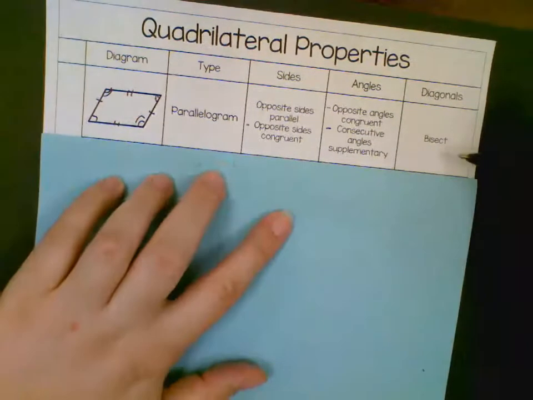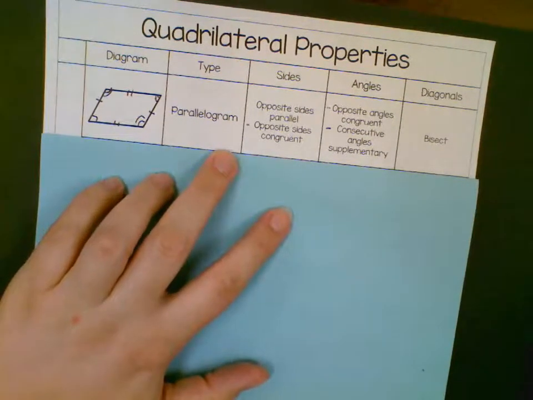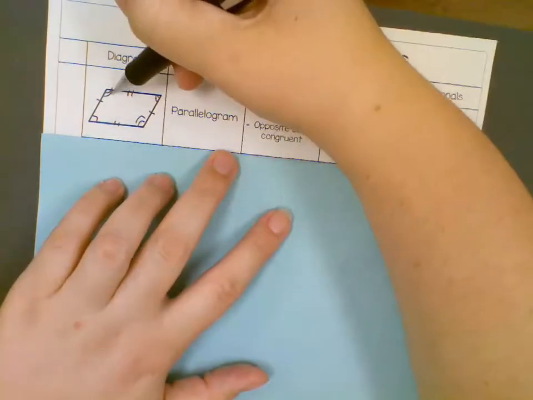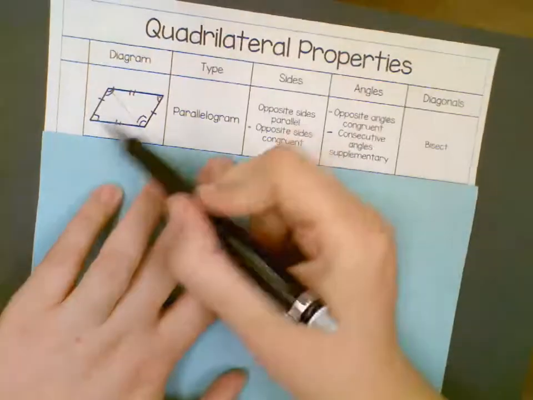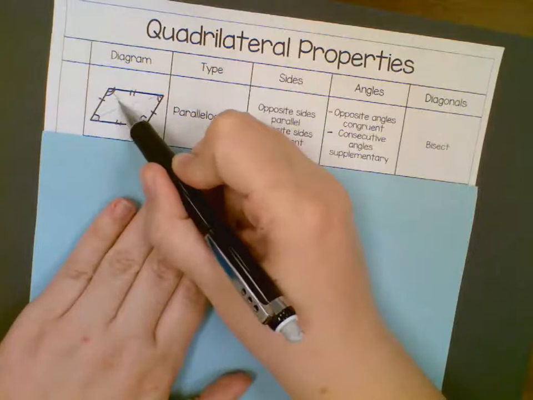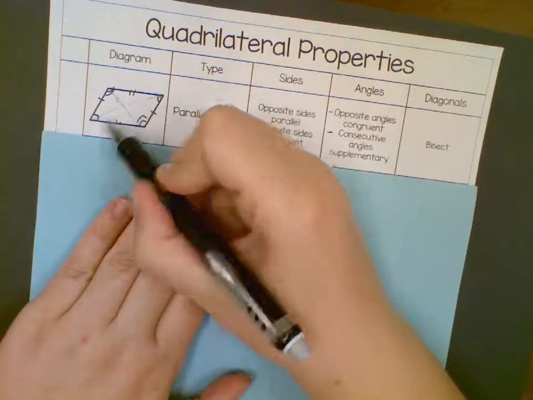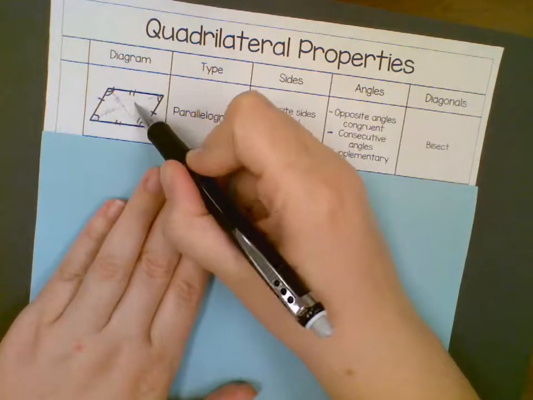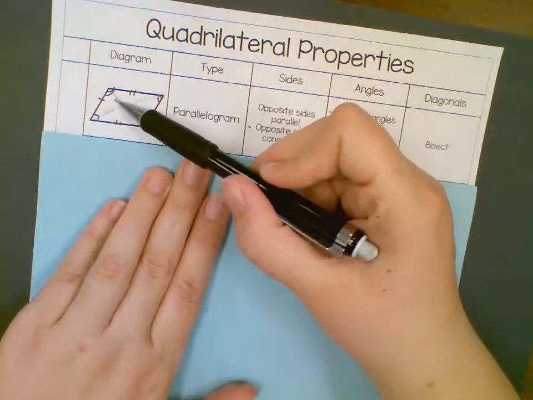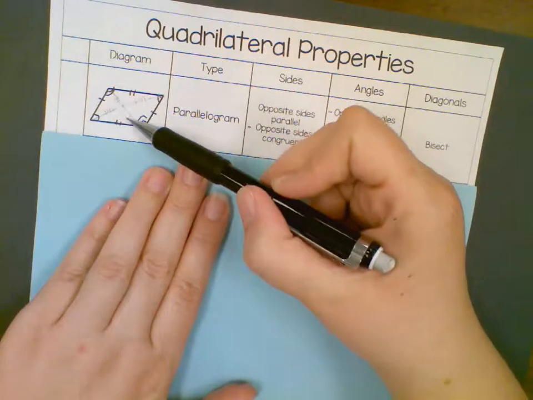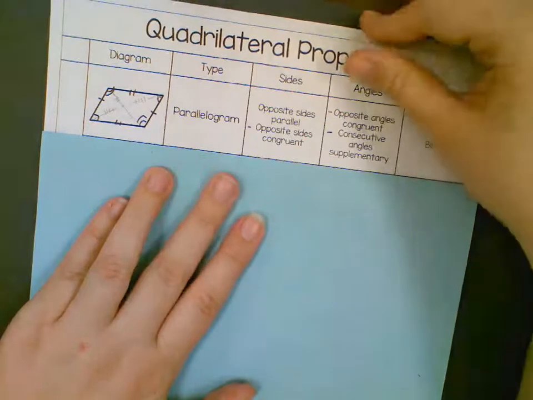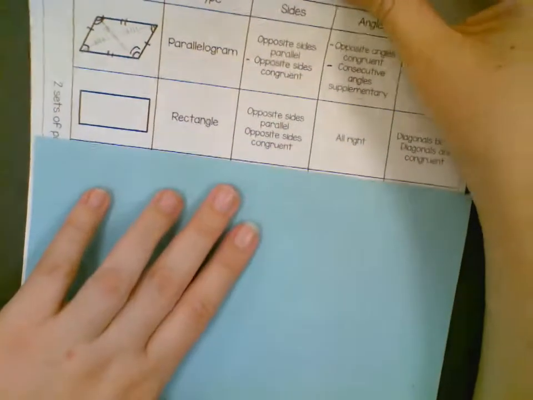Okay. So remember we talked about what diagonals were back in 6.1. So this tells us that our diagonals bisect each other. So those lines that go from corner to corner are going to cut each other in half. So that means that this piece here would be congruent to this one, and then on this one, we would have it congruent to that one. It doesn't mean that these two pieces are congruent to each other, it just means that these two bisect each other. Okay, good. So let's move on and talk about our rectangle.